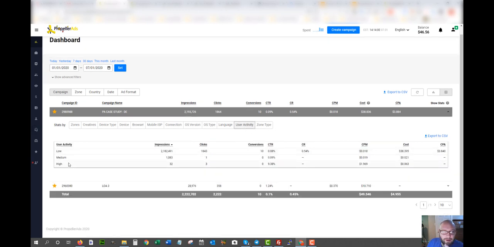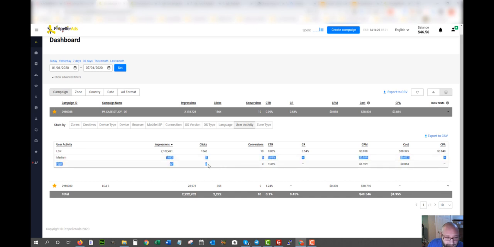Let's look at the user activity. So this is what I was talking about earlier. Or actually the zone type, I'll tell you in a second here. User activity is low. So this kind of actually goes against what I was saying earlier, where I thought that by choosing the high activity traffic I would get more conversions, but in fact you can see here the low activity traffic is converting. So maybe that means that if I go all traffic, I'll still get the conversions, which is a way to scale this, okay?